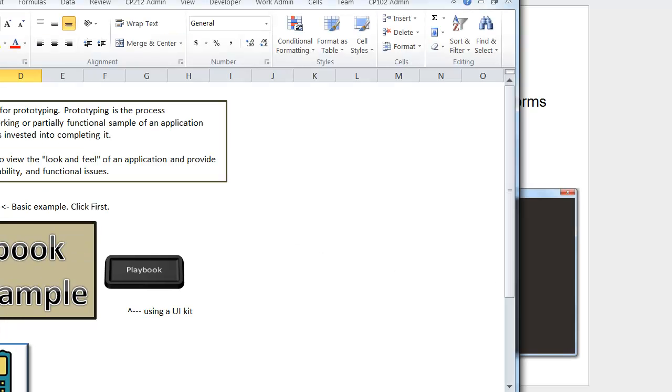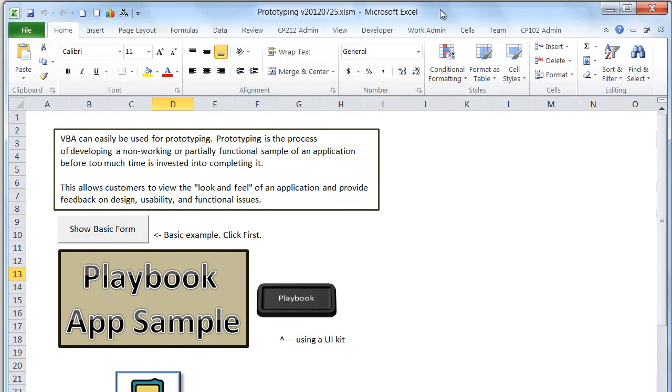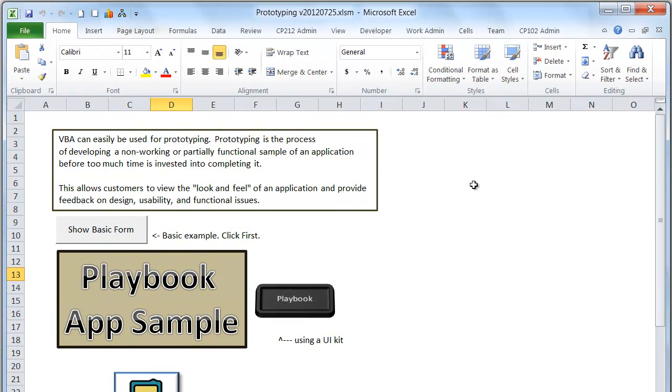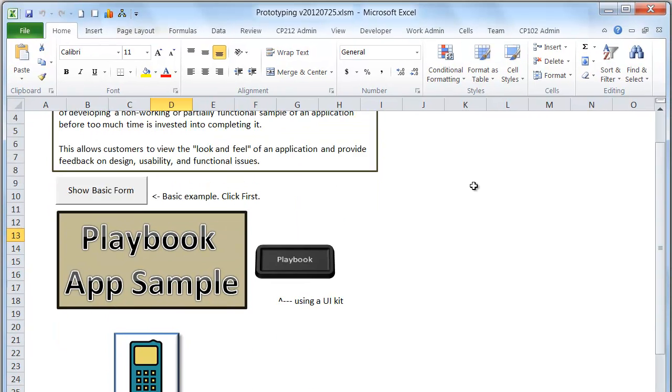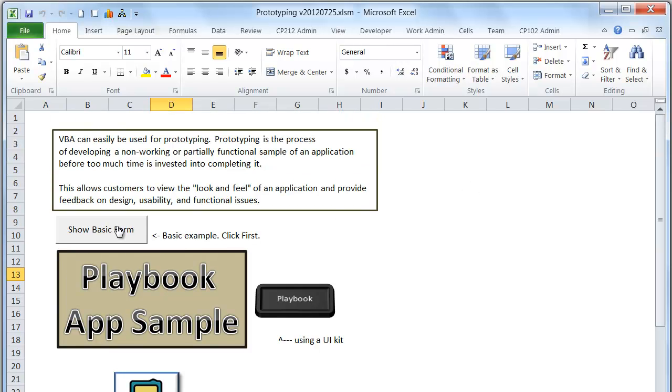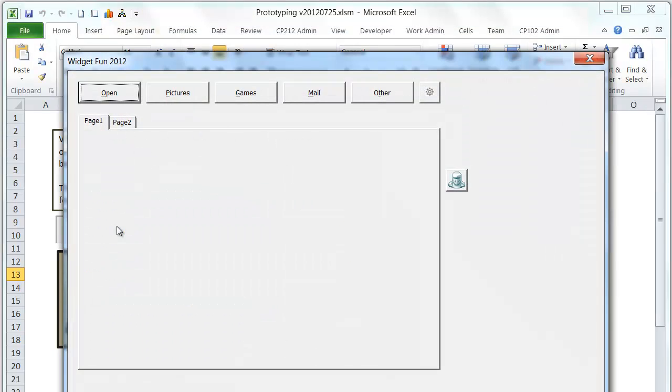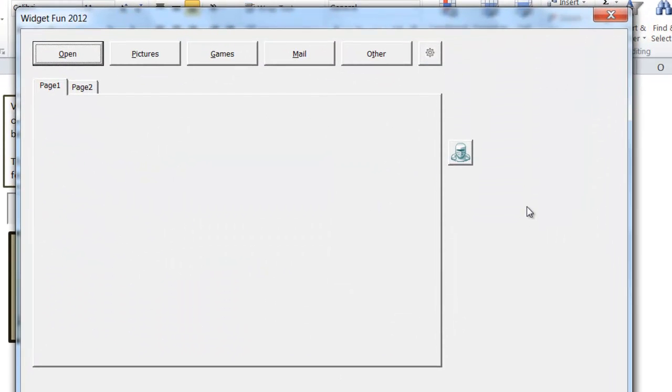You probably can't see the whole thing. So I will move it around so that you can. There. Here we go. You'll have this file available for download for some of you. I have a basic form that I developed in VBA. So here you go. I've got this program that I want to build. This is essentially what it's going to look like. Maybe I'll develop it in Visual C++. Maybe it'll be Visual Basic. But I've just put together this prototype in VBA.